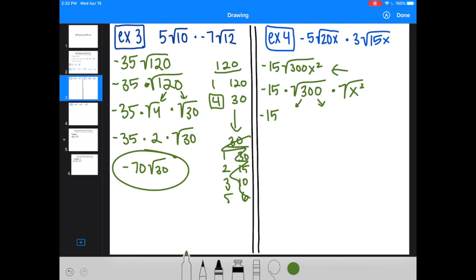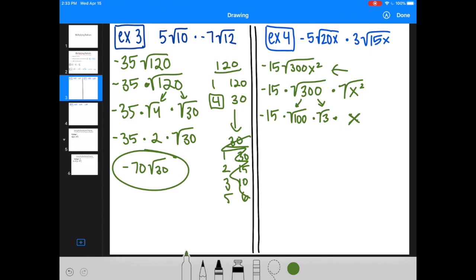300 breaks up into square root of 100 multiplied by square root of 3, because 100 times 3 gives me 300. Then I can simplify that further. But before we look further at that one, let's look over at our x squared. Remember, when I have a variable within my radical, if it's even, I'm going to divide by 2 and get rid of my radical. So 2 divided by 2 gives me 1, and I would just be left with x. So now we simplified our variable.